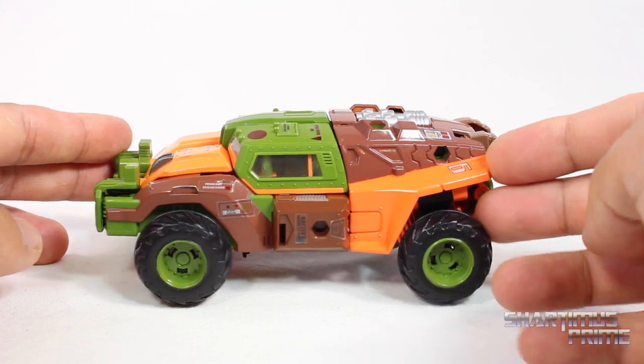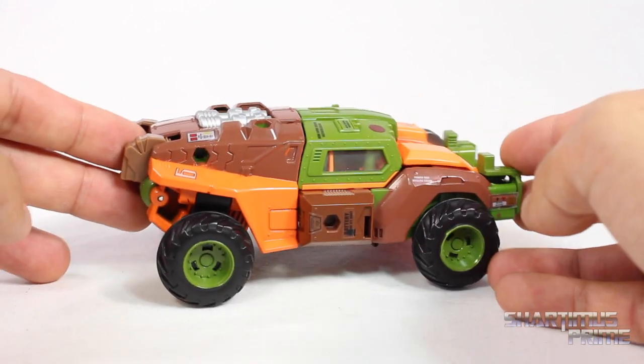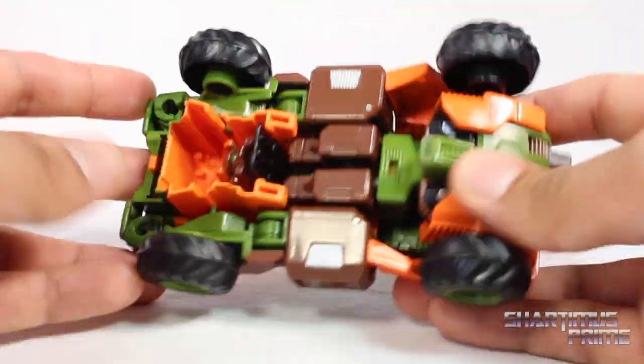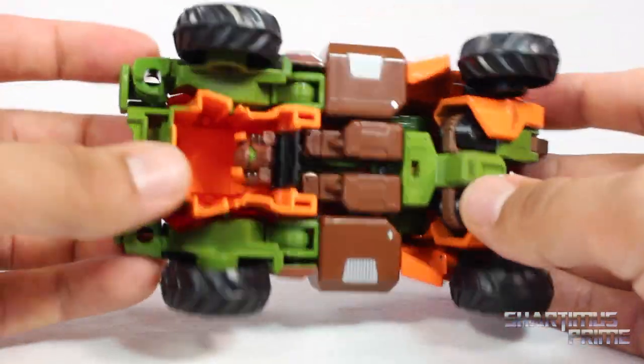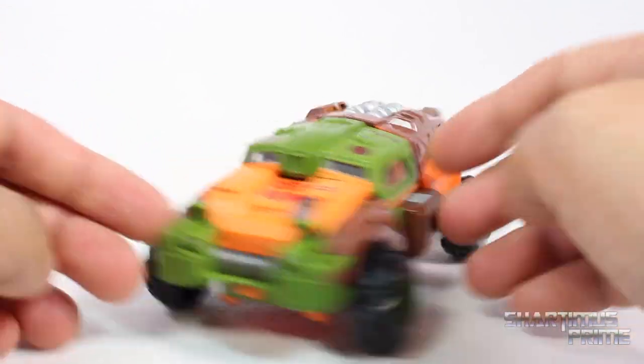Let's just get one more look at this four-wheeler mode though. I just think it looks really cool. I like how compact it is. I think it's very compact and it just looks great. You don't really get any kibbly bits or anything at the bottom. I guess maybe this head, but really, that's about it. This looks awesome. I'm really digging it a lot.